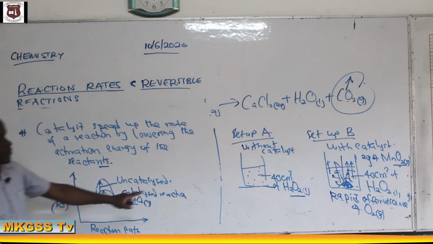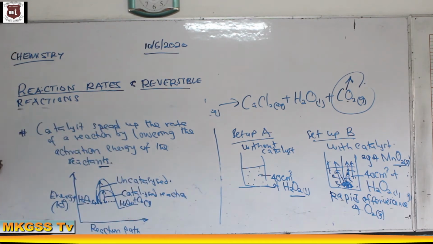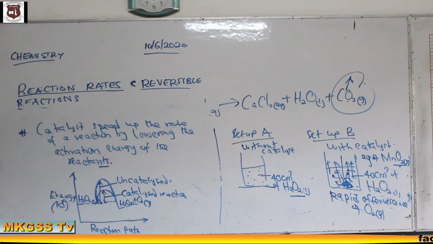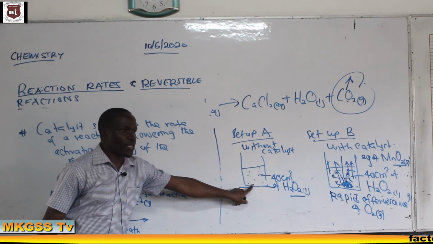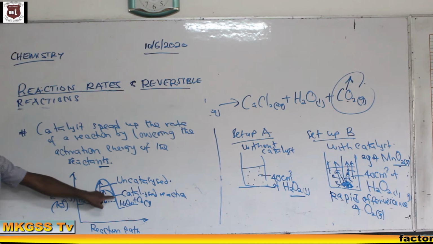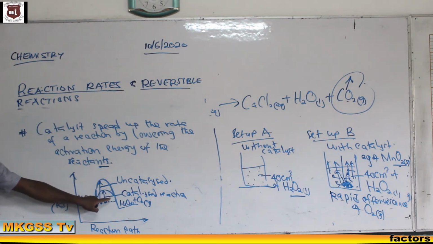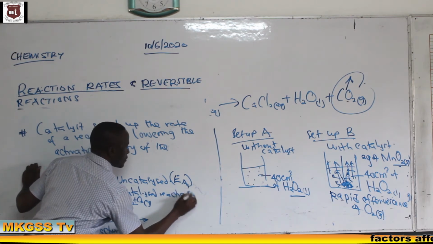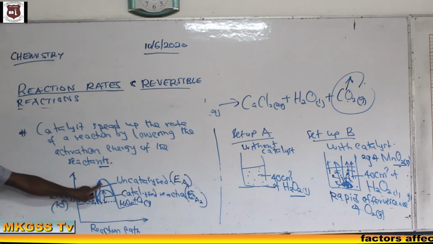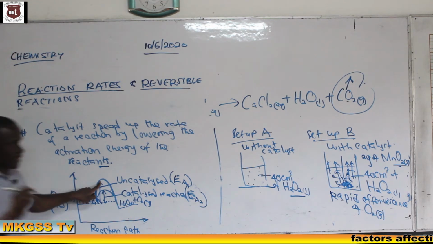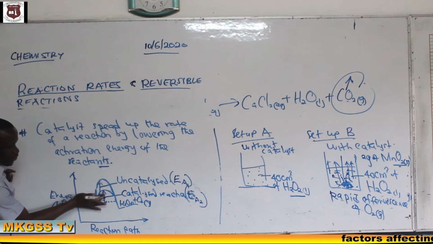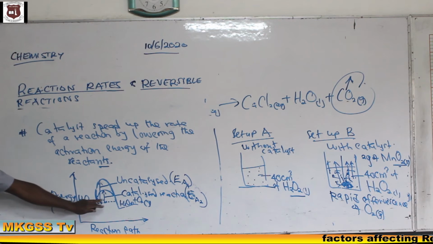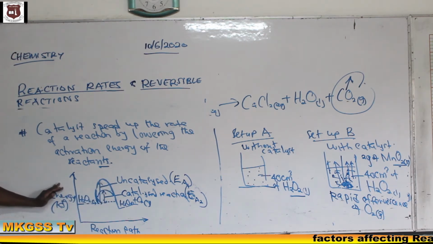So we have actually plotted two graphs for the two sets of reaction. Now the energy barrier that has to be overcome for the uncatalyzed reaction, where the hydrogen peroxide is allowed to naturally decompose, is steeper. And this means the activation energy required is higher. Now when the catalyst is added in setup B, the activation energy is lowered, and so you expect rapid evolution of oxygen gas. So this is a graphical illustration of how catalysts affect the rate of reaction.